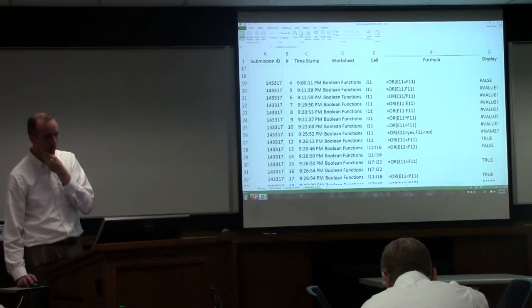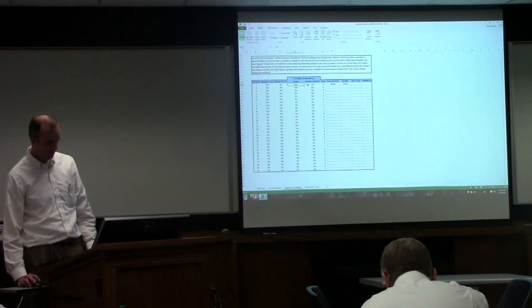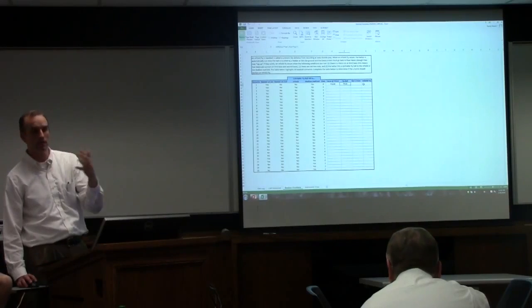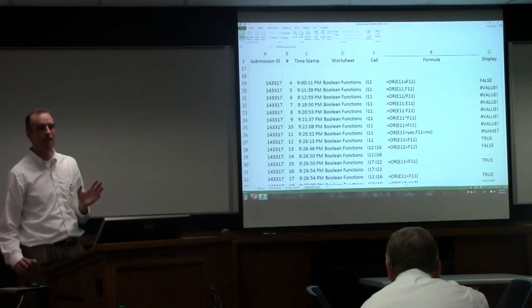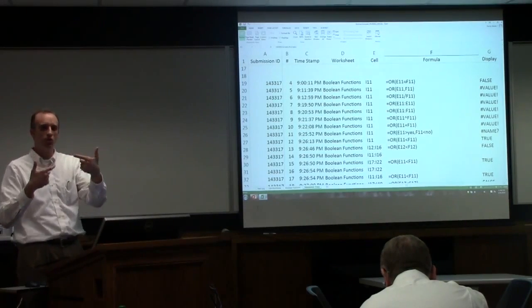This is a different function, an OR function. This is the same Boolean. In this case, what they're looking for is a fly ball. So they're going to compare two columns. And if either one of these columns, this column or this column, is yes, then the OR resolves to true. And that has to be true again to build this table out. So in this function, it's the OR function, and they're comparing whether either cell is true, resolves to true.